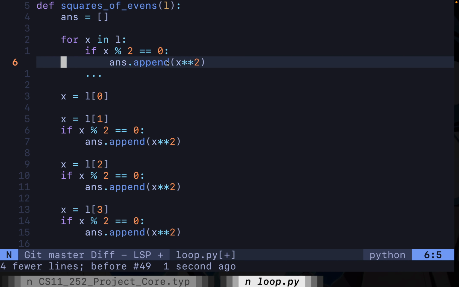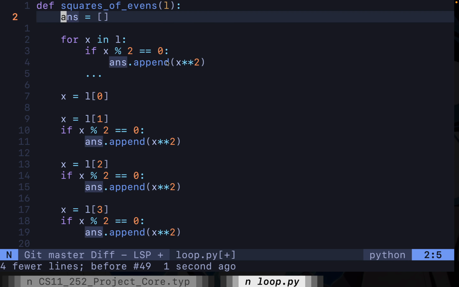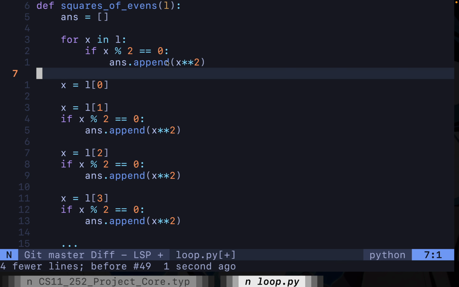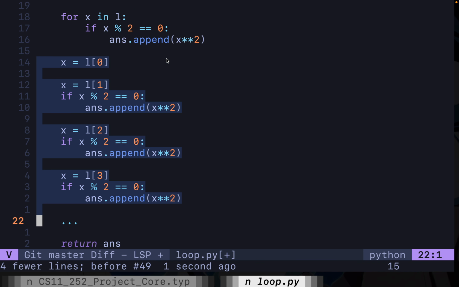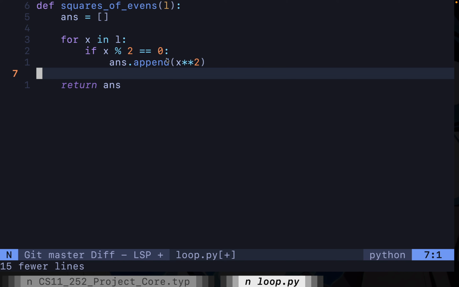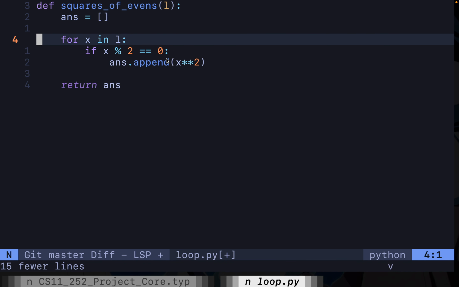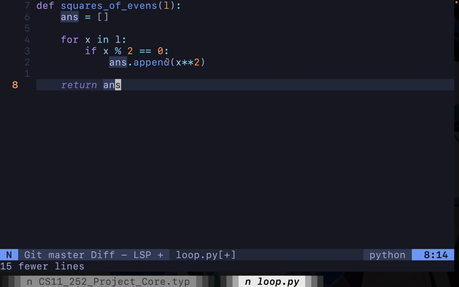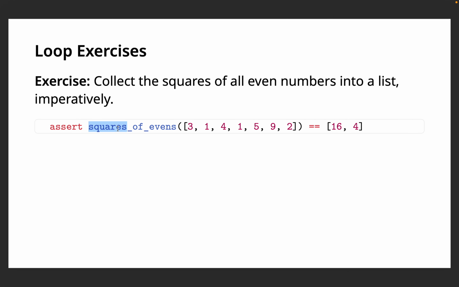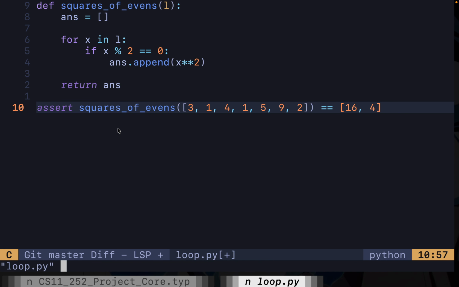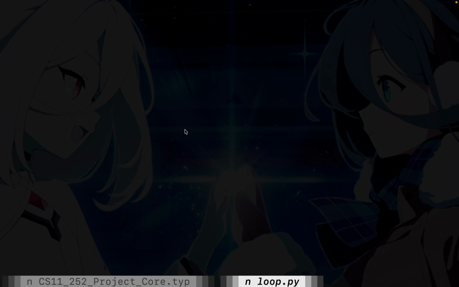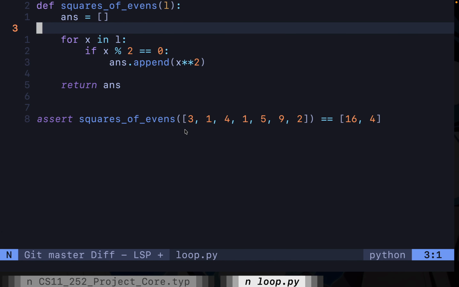For the next element, what you would do is set x to the second element of the list. Then you're going to check if it's even. Then append its square to the end of the list. So same thing as the previous element of the sequence. And this will go on for all elements of your sequence. So for the next element and so on, until you reach the end of the list. So once you reach the end of the list, you just return your answer over here.